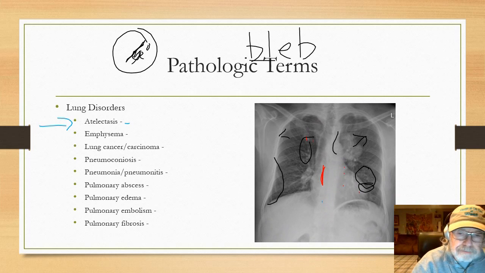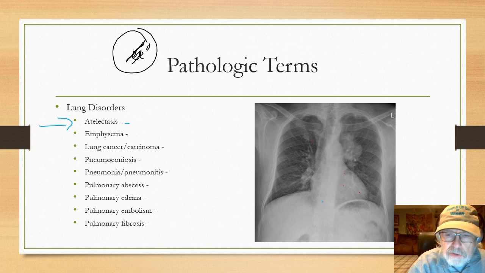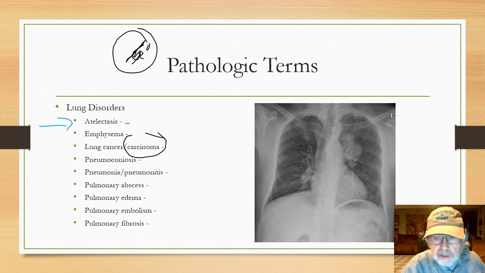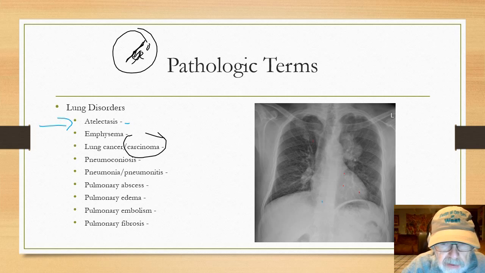Lung cancer. Now, we could spend probably multiple hours just talking about cancer of the lung. There are different types of cancers. Carcinoma. If you see the word carcinoma, carcinoma means cancer. Lung cancer used to be a male-dominant disease, and the reason why was that years and years ago, males smoked more than females. The American Cancer Society has definitely linked smoking with the development of lung cancer, so it's a significant problem. Doesn't mean that it's always because of smoking, because there's a couple different ways. There are two different types of lung cancer.